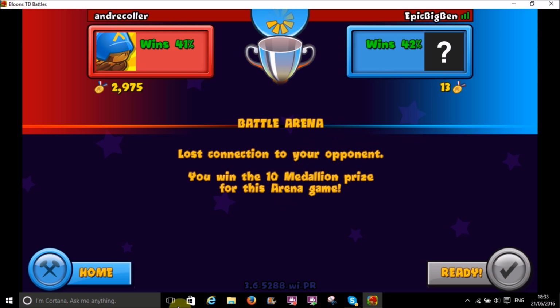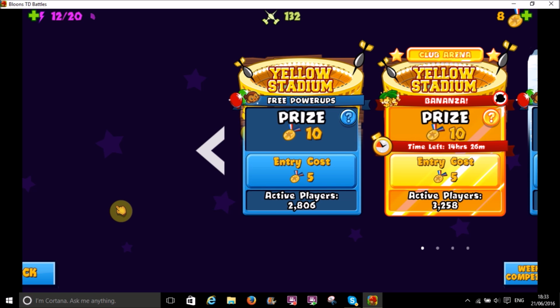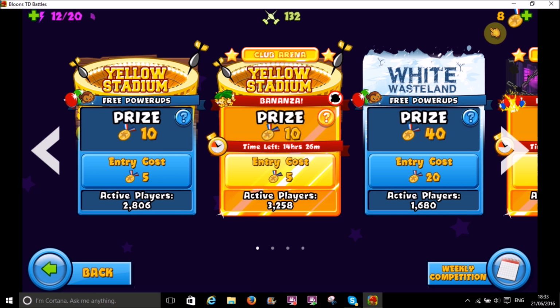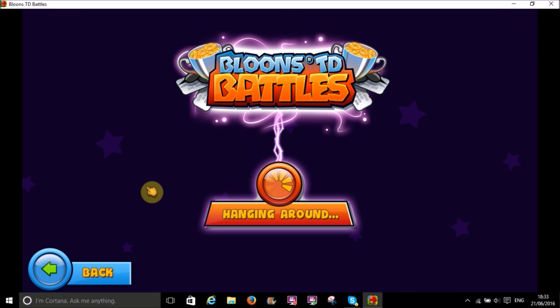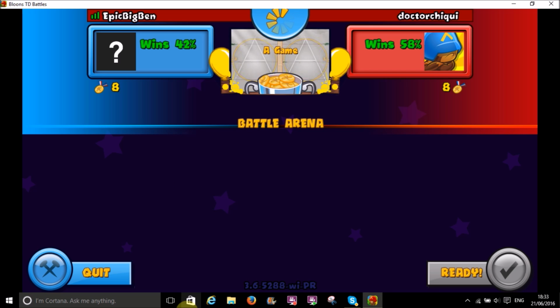Oh! Lost connection to the opposition. I automatically won. That was cool. Very nice. Wait a second, shouldn't I have all 10 coins? I don't know. See if we can get someone else. He has a very good win streak. Let's see who he gets.